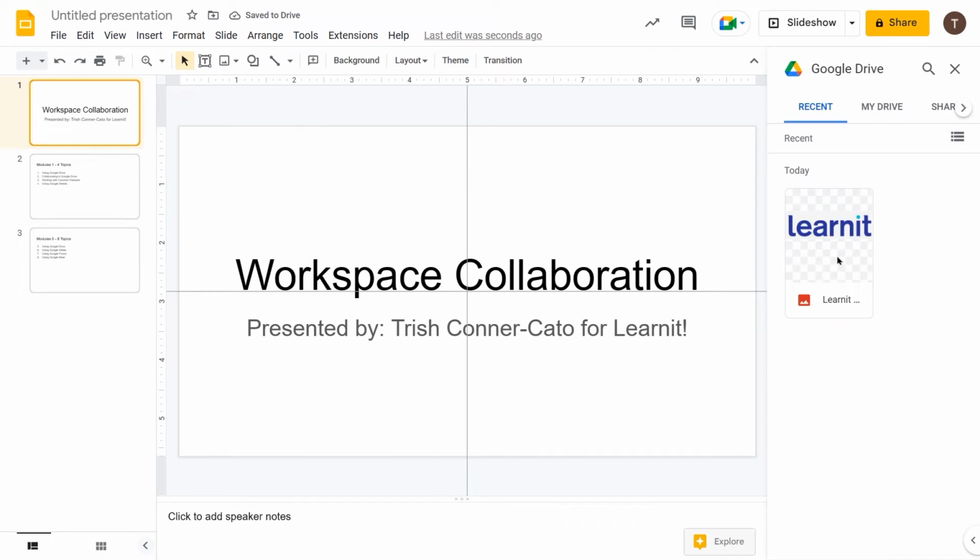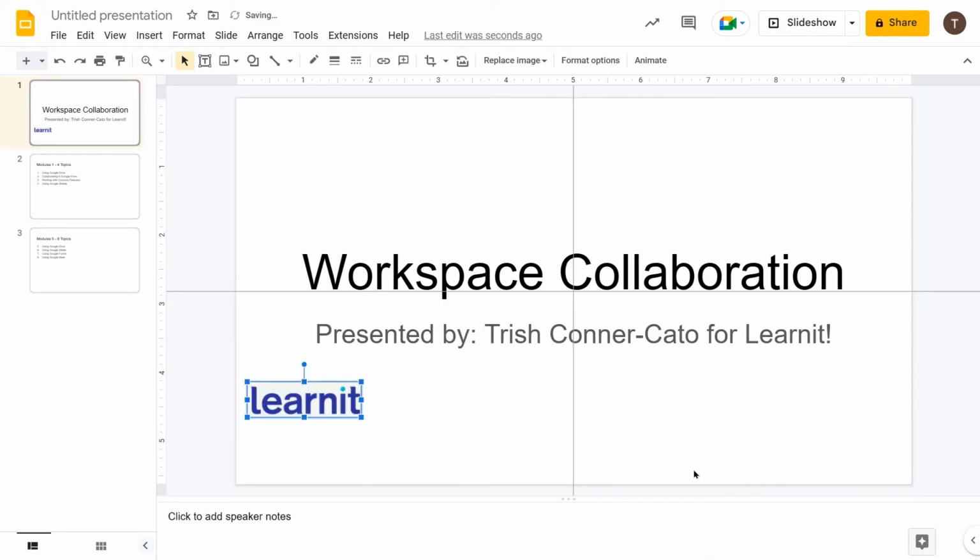This way, I'm going to click on it, and at the bottom, I'm going to choose Insert. And it inserts it, and it closes the panel. And then I'm going to move it so it's all the way in the lower left-hand corner. And I just put my mouse on the border of it so it has the four-headed arrow. We're going to be adding more images to different slides a little later in this module.